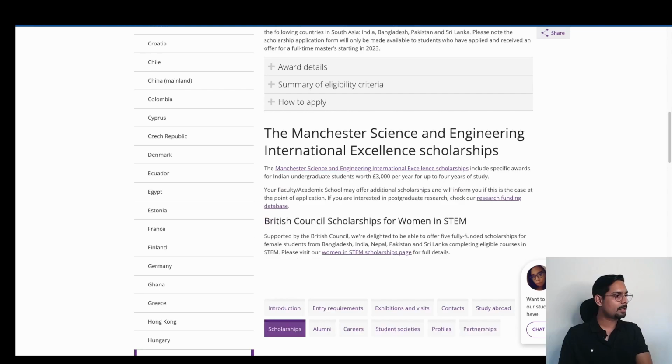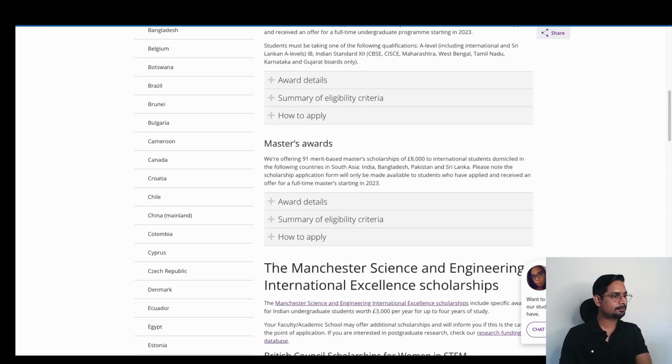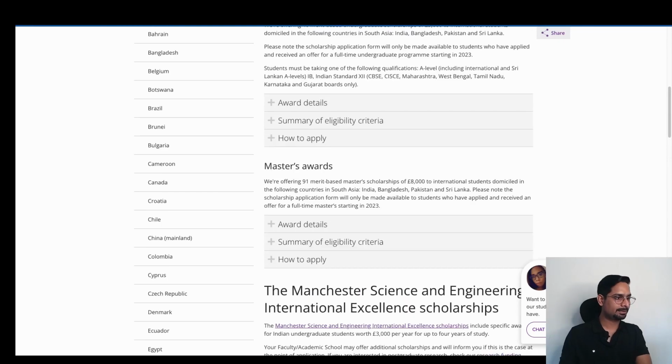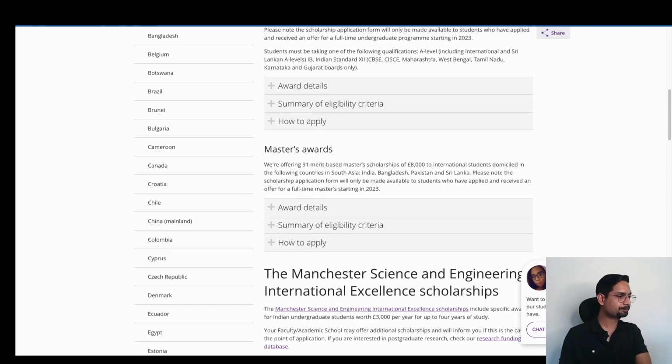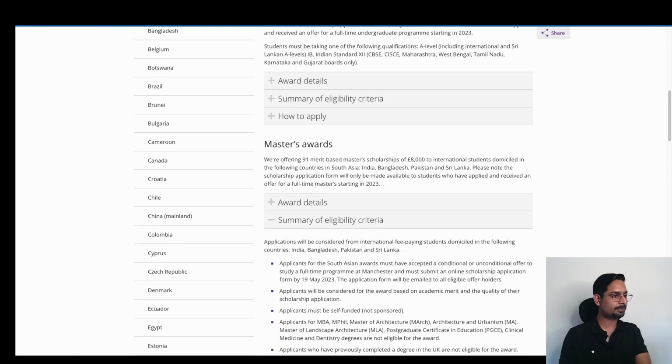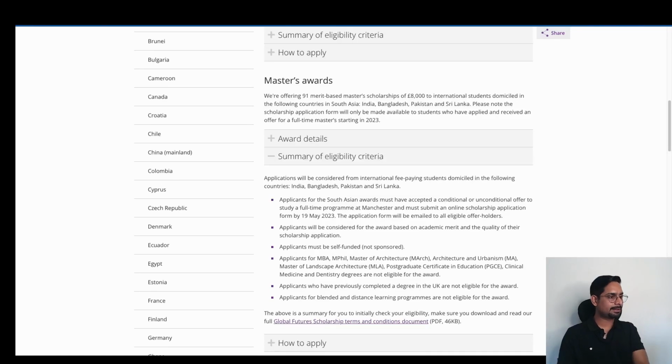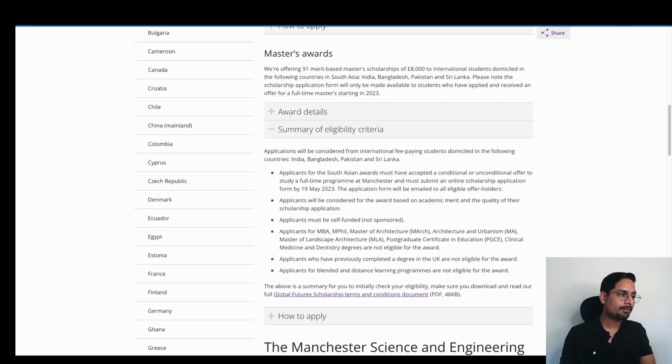Here you can see the summary of eligibility for master's degree and undergraduate also. So for example, let's say I want to check first for master's degree. You can see here the applicant for the South Asia award must have accepted a conditional or unconditional offer letter.